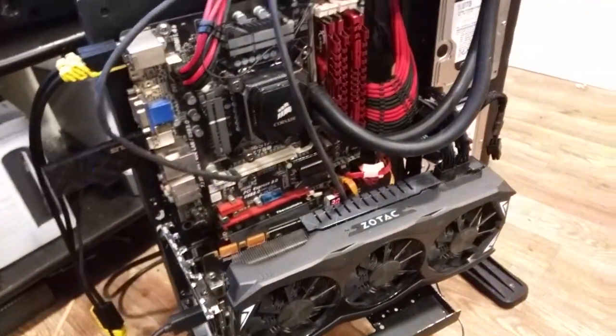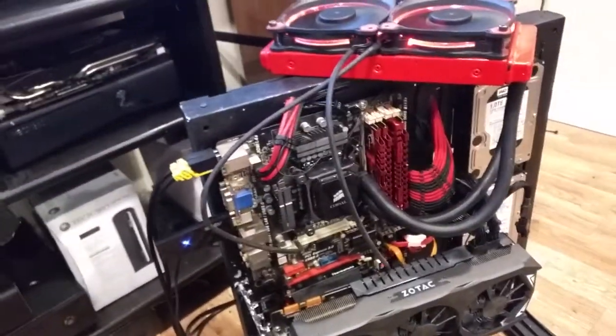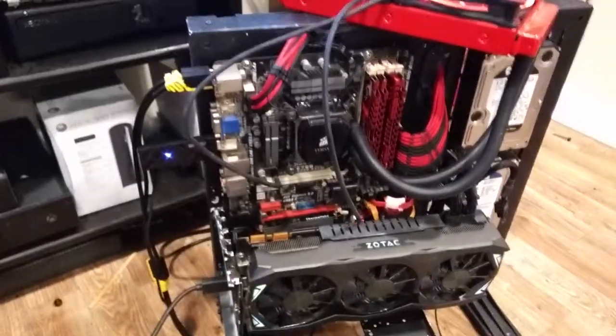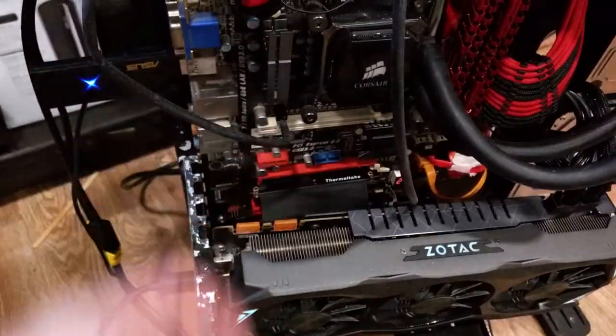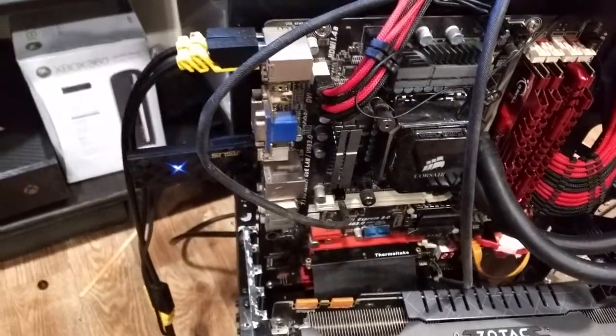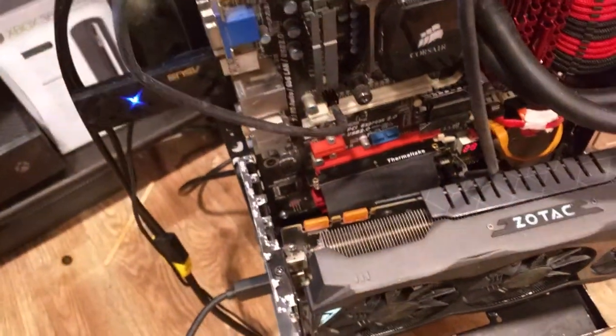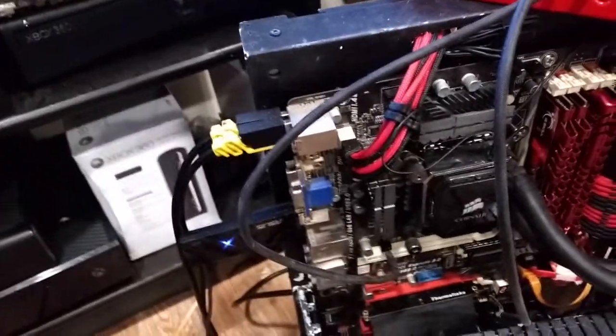Down here you can see I have the Zotac 980 Ti running. Preliminary scores are putting it right on track with a stock GTX 1080 in terms of Firestrike scores. However, those could be a little bit lower than they should be because I'm forced to use a riser cable, as the motherboard layout does not support this triple slot card. It doesn't actually fit up underneath the RAM slots in the first slot, and I think I damaged the first slot trying to manhandle it in there. So I have it in the second slot, which you can see is working, but in the second slot it needs to run a little slower — I believe that's a x8 slot, not a x16 slot, even though it is an SLI-capable board.